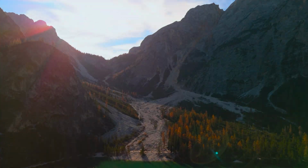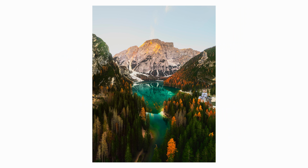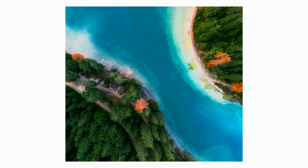Onto the drone shots. And this is a 9-shot wide-angle panorama. Unfortunately, the left-hand trees and car park on the right aren't that aesthetically pleasing, but a generous crop sorts that problem out. Then it was on to picking out more intimate frames, backlit trees, looking straight down, focusing on patterns and colours, and zooming into the church which sits on the shoreline.